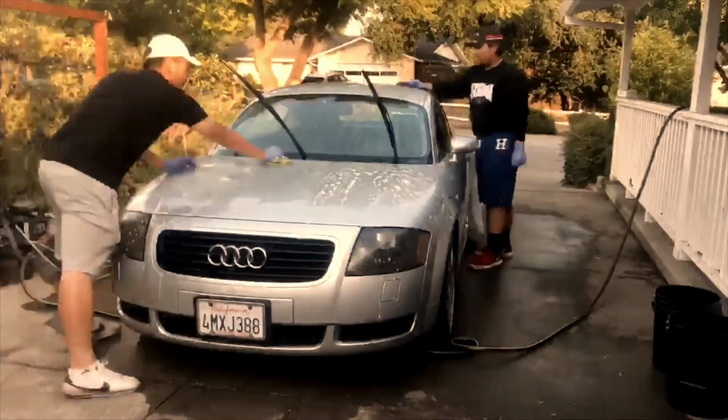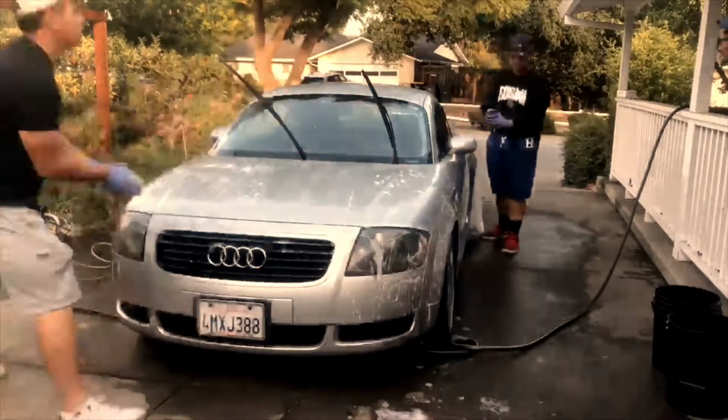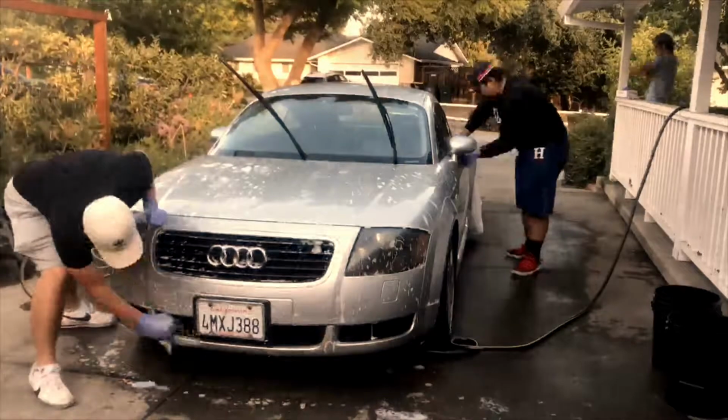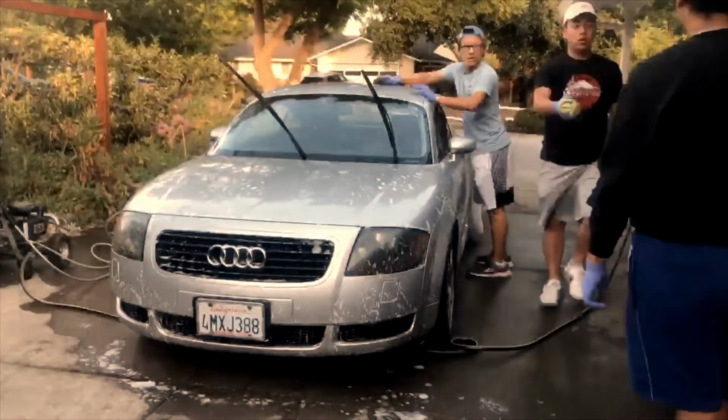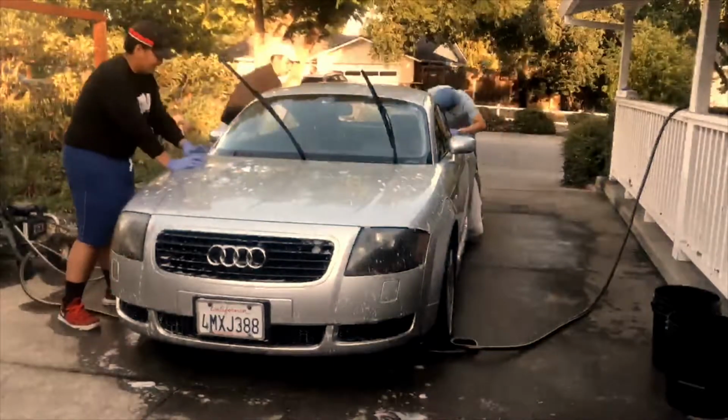After you finish rinsing your car with the water, this is the point where you're going to want to start washing your car with actual soap. Here you would normally use car soap to prevent stripping your wax from the car, but in this case we want to get rid of that old layer of wax to replace it with a new one later on. So here we're going to use dish soap.